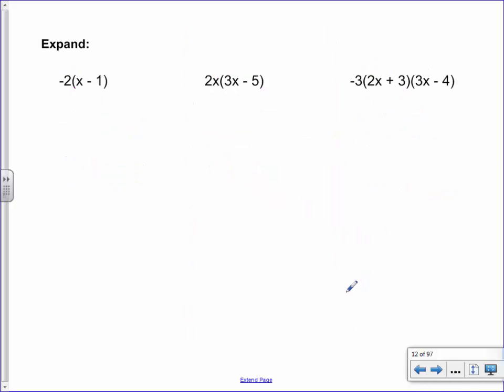Wait, what happens if you don't have 2 brackets next to each other? Like what if they're not both in brackets? Well, you do a partial, right? You could do this 2 times by this one, and the 2 times by that one. So it's not quite the same thing as foiling. Often the word we use is expanding, but it's the same principle. So minus 2 times by x to give you minus 2x, and minus 2 times by minus 1 to give you plus 2. It's actually easier in a way. This one's the same sort of thing. That'll give you 6x squared and minus 10x.